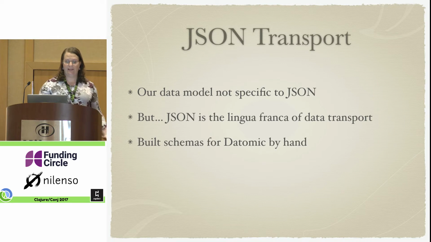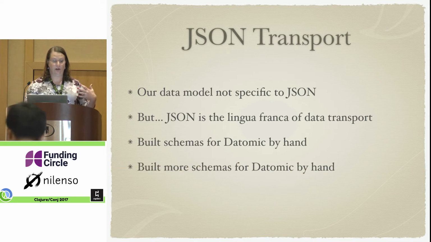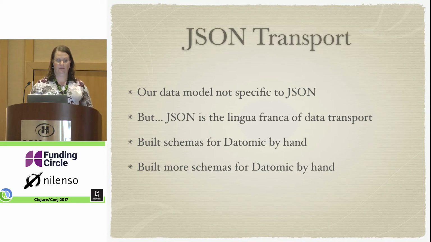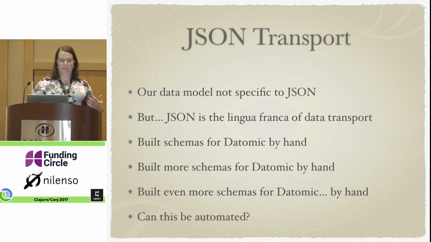To start with, we knew exactly the shape of the data we wanted to execute rules over, meaning that we knew all of the attributes we'd be getting and the associated data types. I wrote that schema by hand and loaded the schema into Datomic before trying to import the JSON for it. Then I needed to load more data types that were also represented in JSON, so I extended the schema to handle those new attributes. Then I needed to load more types of data, and I extended the schema again, all of this by hand. But I was inferring most of this from example JSON objects, and it seemed to be a very straightforward conversion.